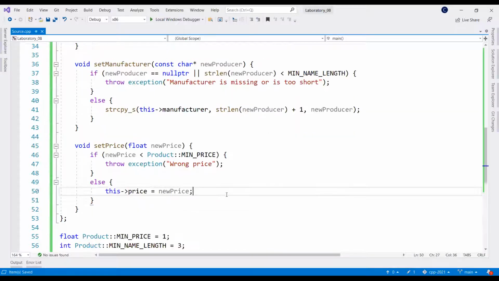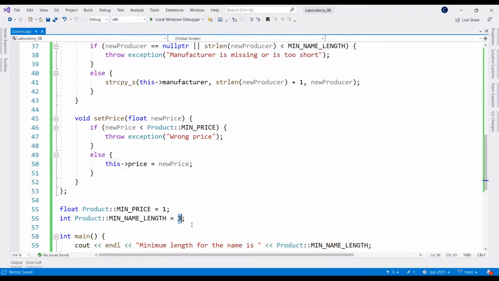So right now we can also validate the price against the minimum price, which is a static variable. And at this point, you see statics are used just to replace those magic numbers in our source code. So if we want to change the minimum length, you don't need to go through functions and replace 3 by the new value. You just go here and say, hey, let's create another software in which the minimum length is 2.